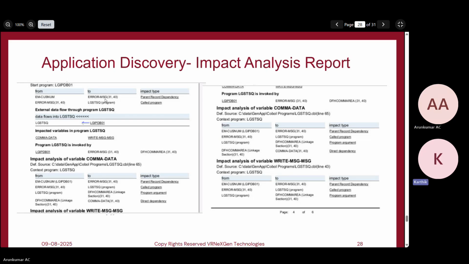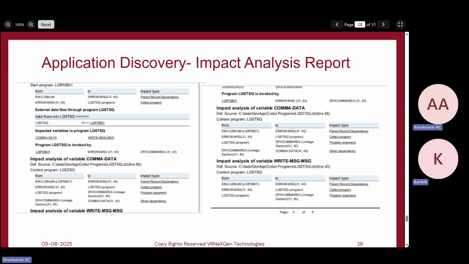And this error field is used in this program as a call program. In this program I'm passing this error message. Now the data flow is from this main program to LGSTQ. Now I'm impacting the variable in the program LSTQ. Here this error message is used in the DFHCOMMAREA. That means it is used in the map.